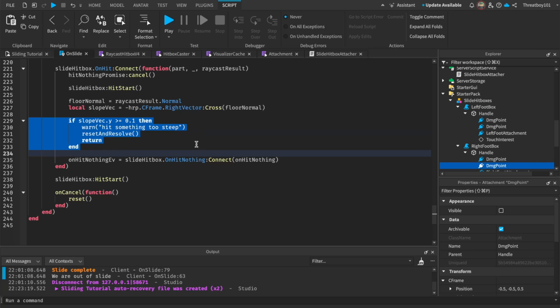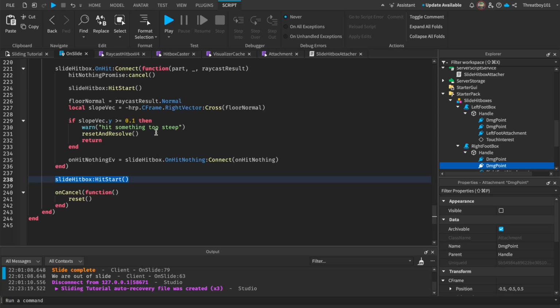But just to make the experience smooth, we don't want him to keep sliding like a ball inside of a bowl, just back and forth. We just want to take him out of slide as soon as he comes across a slope that is steep. But this is a decision that you make as far as it is relevant for your implementation. You can choose to change this. And yeah, so this is the initial hit start, so that we can actually start raycasting.